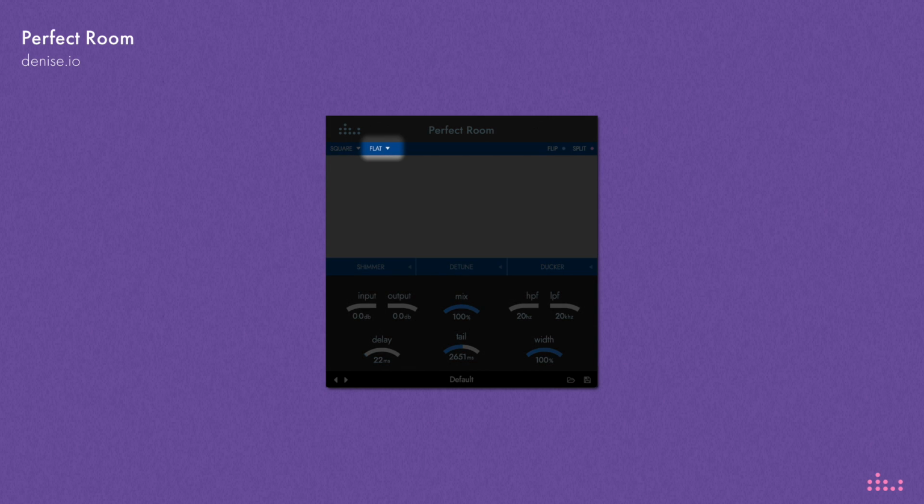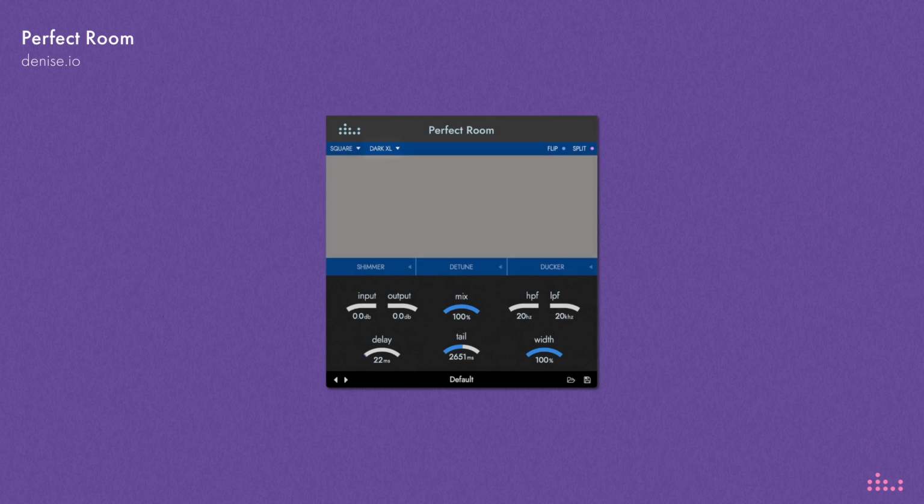The second drop-down list allows you to choose the tone response, with Bright XL being the highest and Dark XL being the deepest. The flat option has a perfectly flat frequency response and forms our main perfect room sound. It sounds full of life and doesn't have any metallic resonances. Which room type to choose depends on the creative effect or flavour you are after. However, we recommend starting with the flat option.